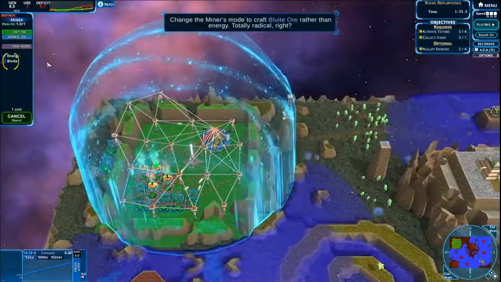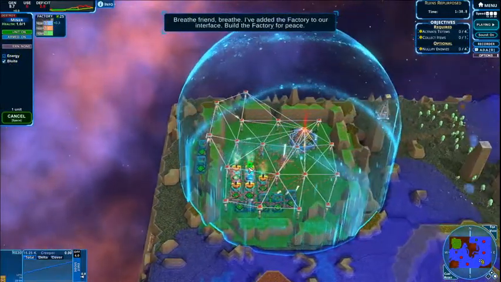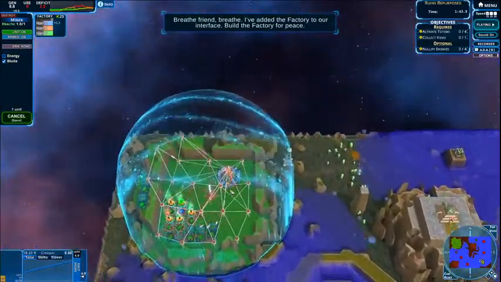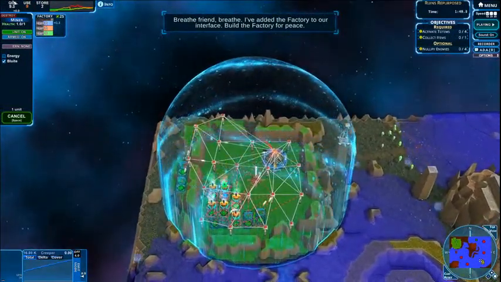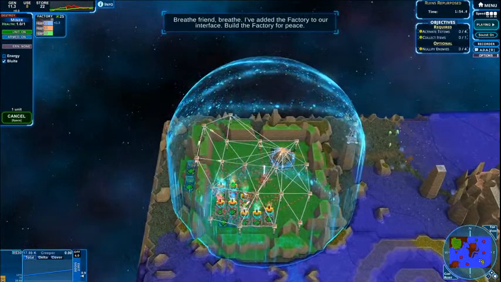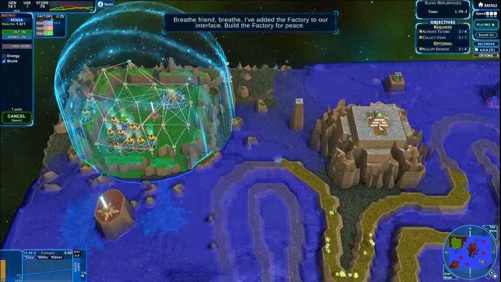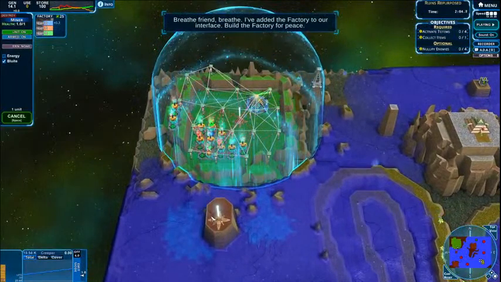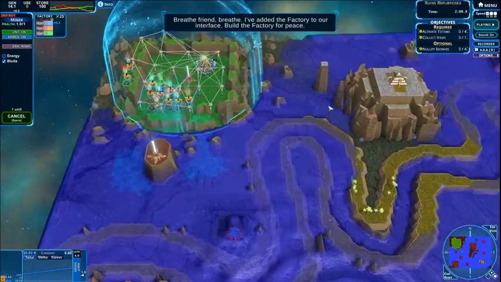Okay, change the miner's mode to craft blue-white ore rather than energy. There are several different materials in the game that get turned into others. The most basic one is energy, which you can see in the top left, along with our production. Next you have bluite, which can be turned into arg, which is used to power these things. It's also used to make anti-creeper. Then you have redon, and then you have liftic, which is made by greenon.